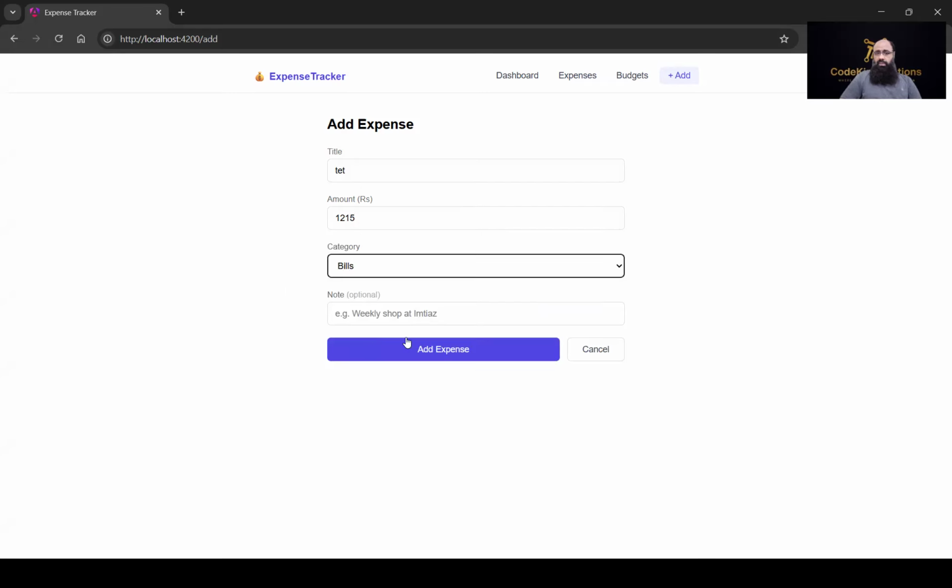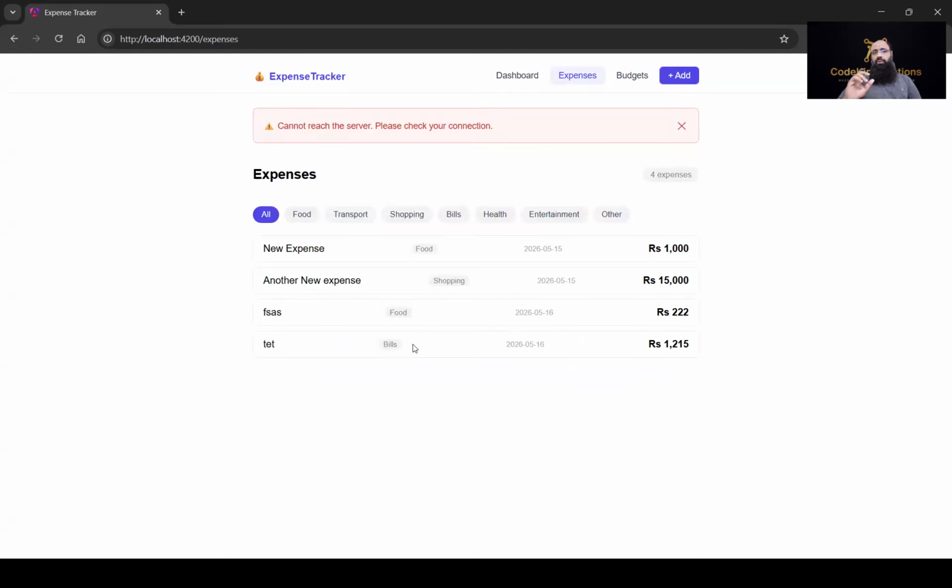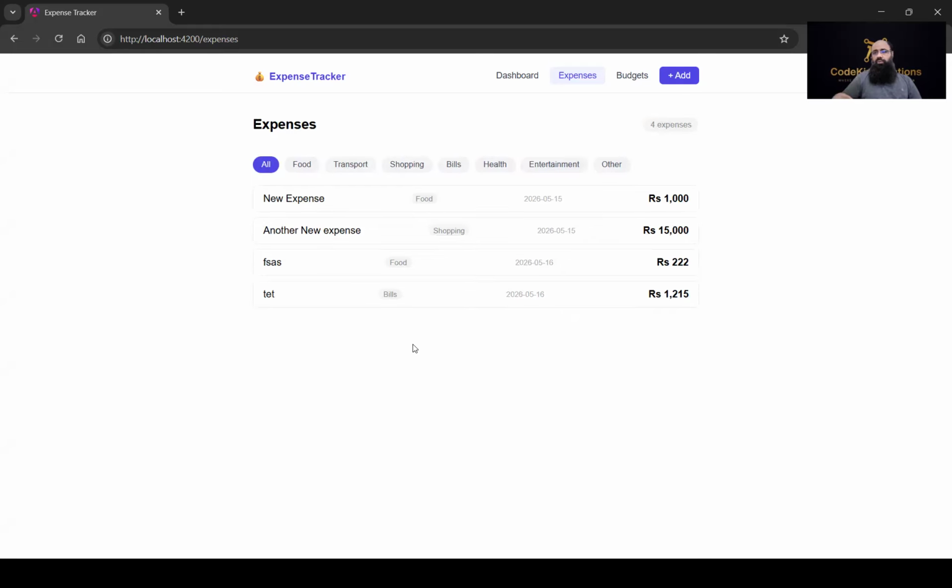But let me try adding, and you can see it's loading, but as it's not going to reach the main server, this is going to get removed within a few seconds. We can improve that because it seems like a jerk in a sense. Instead of telling the user that it's going to vanish within 4 seconds, it just abruptly goes. We can improve on that, but you can at least get a feel for how an interceptor can help us implement that.